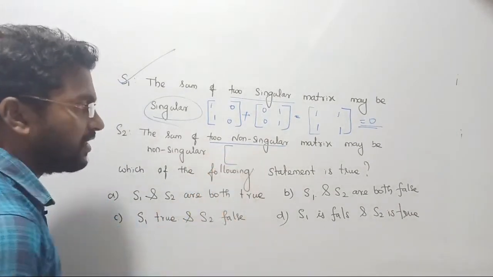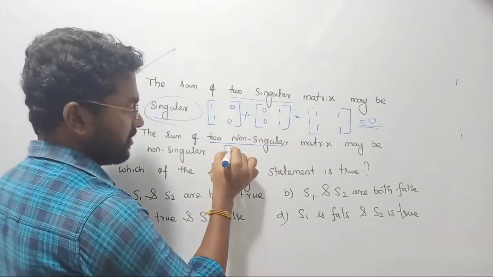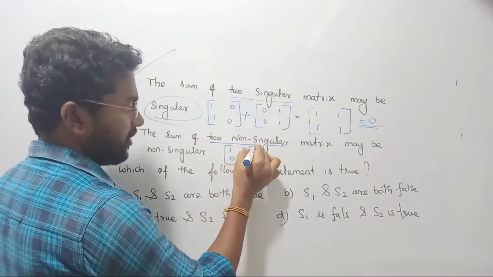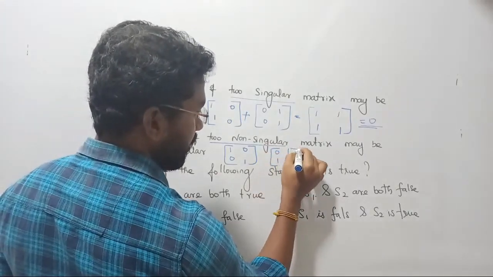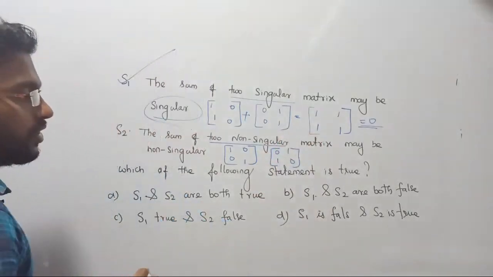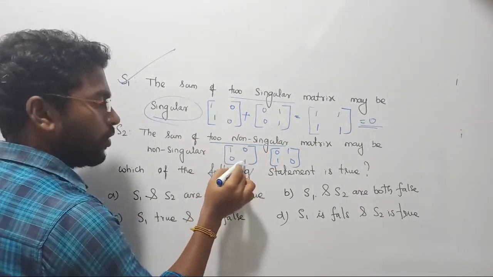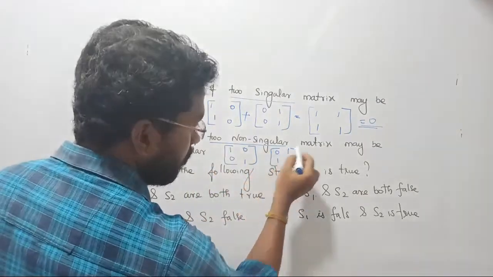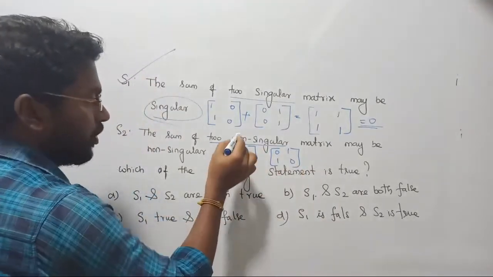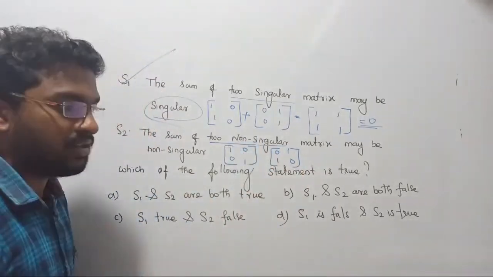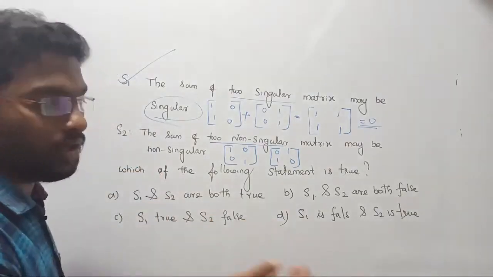For this one, let's select some non-singular matrices. Let us take 1 1 0 0. Let's select like this, and let me try. Let's take 0 0 1 1. Now the determinant of the first one: 1 into 1 minus 0, I am getting 1. 0 into minus 1, that is 0 minus 1, which is minus 1. So both are not equal to 0. The question is, we should select two non-singular matrices. Non-singular matrix in the sense its determinant is not equal to 0, right?